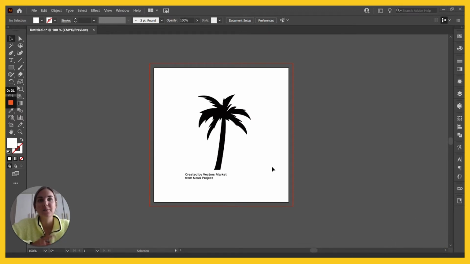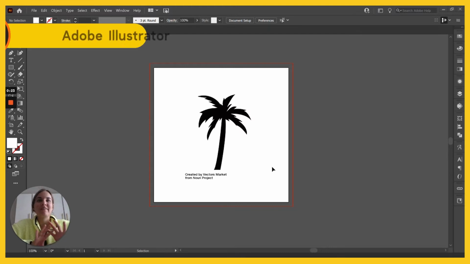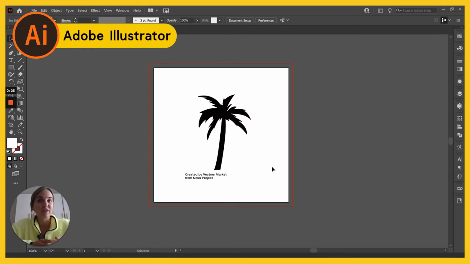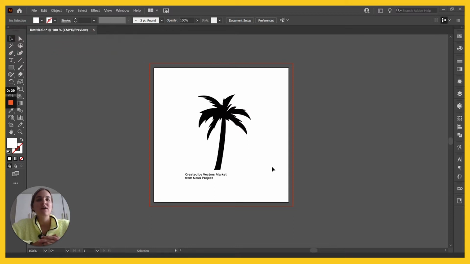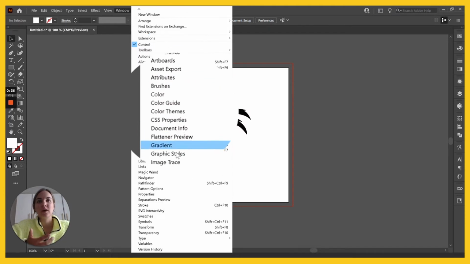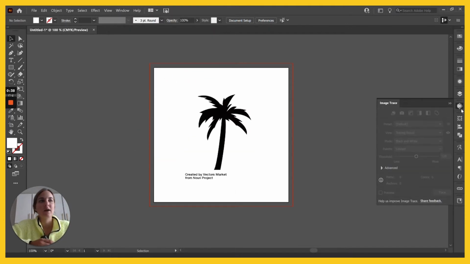Today I'm going to walk you through one of my favorite features. I have a couple other videos that show you this in action as well that I'll talk about throughout. So this is the image trace feature in Illustrator. You can get it by going to Window and Image Trace, but I put it over here in my workspace, so it's always there. I have gotten this graphic icon from the Noun Project.